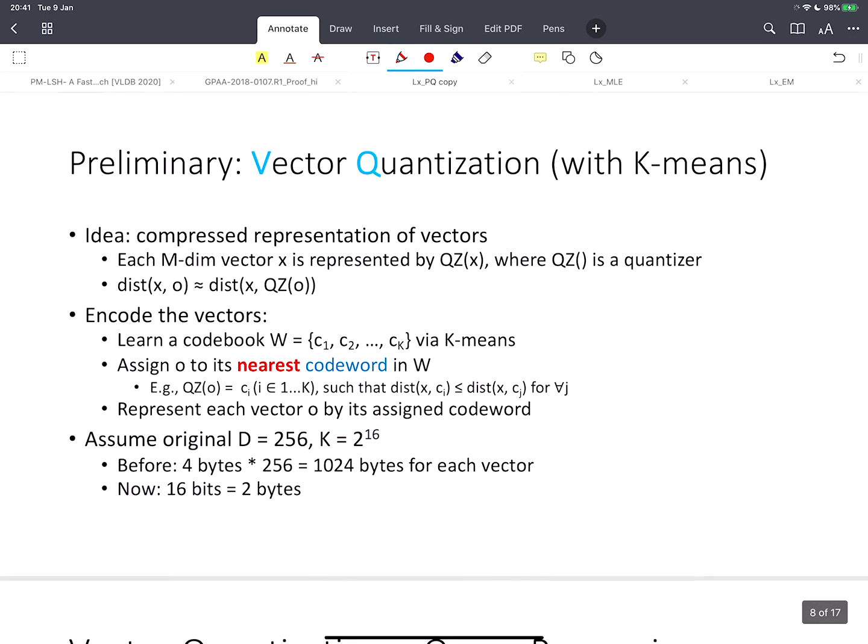So let's look at how the product quantization actually works. Okay, so product quantization works like this. Before we talk about product quantization, we actually talk about the vector quantization. It's called the VQ. Okay, so the general idea is that we want to map each and every real vector, potentially high dimensional real vector, to a low dimensional bit binary vector. Okay, and the binary vector actually records some special meaning, as we will see.